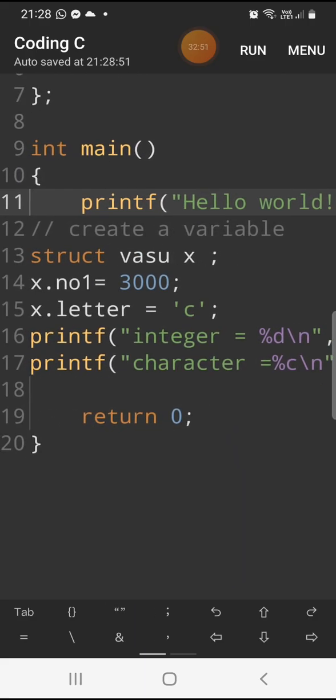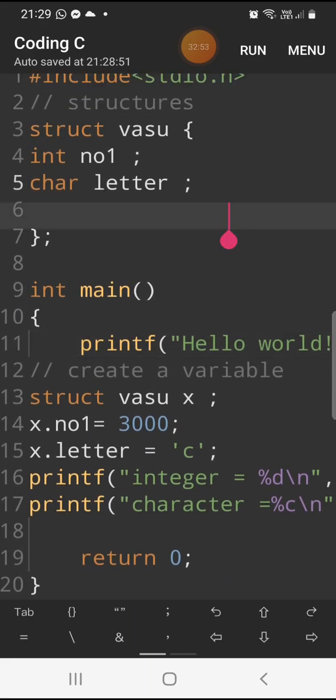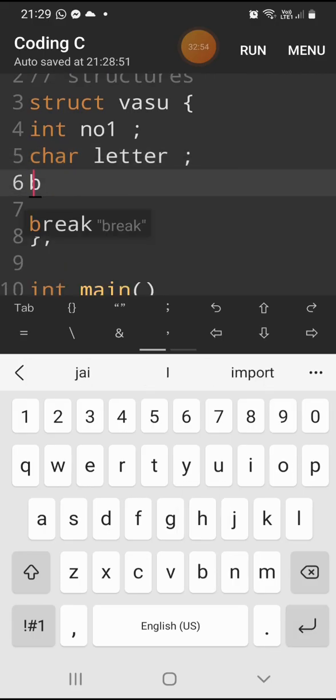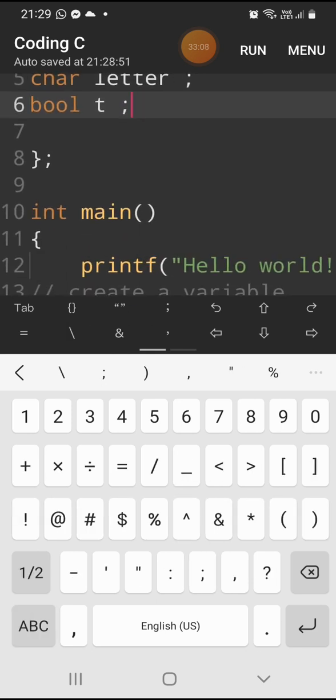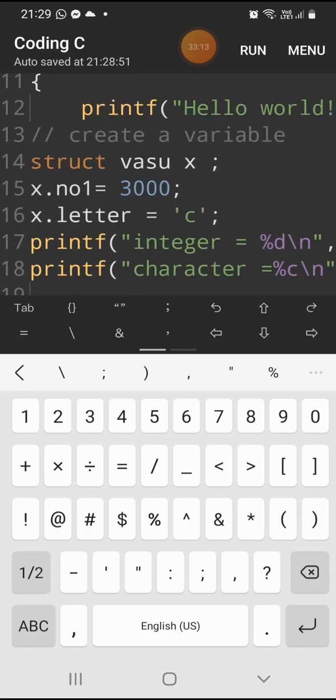If I want to use one more data type, as I told you, it is the bool data type, let me create a variable for this data type. t is a variable created and terminated with semicolon. Now bool is a data type created with a variable. Now if I want to assign a value for this, come down here.